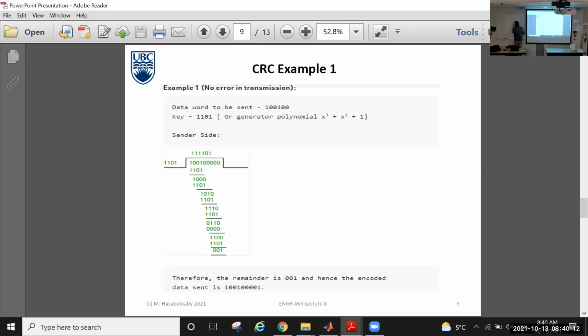Add additional bit here, 0. The size of our data is equal to the size of our divider. So we'll add 1 here and multiply 1 with the divider, so we'll have 1, 0, 1, 1. 0 minus 1 is 1. 1 minus 0 is 1. 0 minus 1 is 1. Neglect the last bit and get an additional bit from here, 0. The size of the data is equal to the size of the divider.